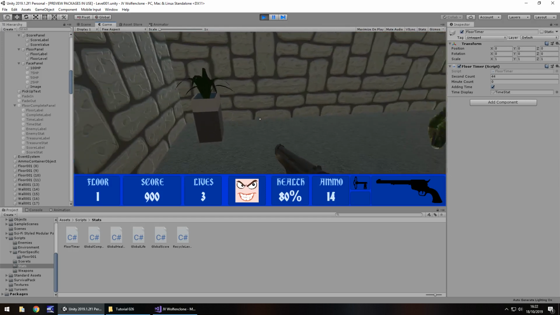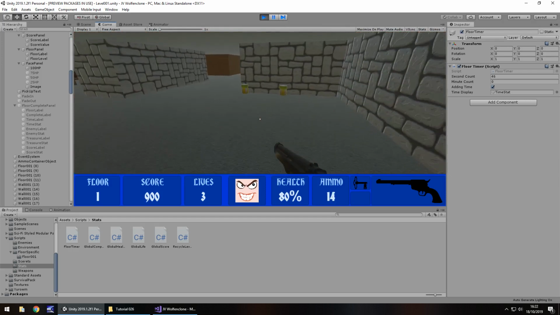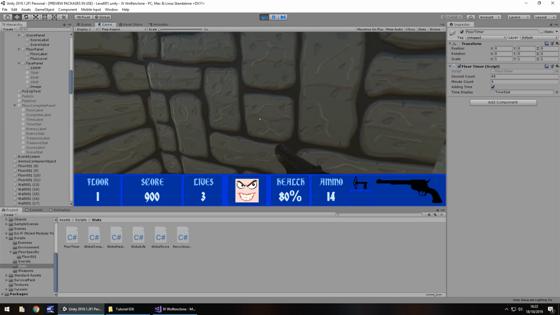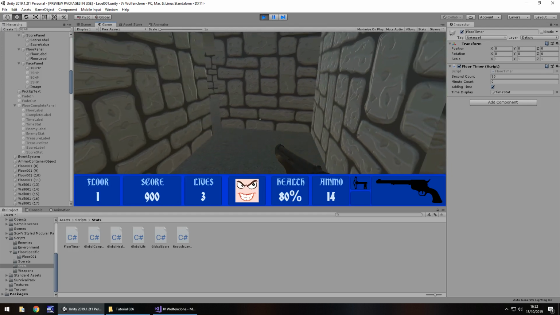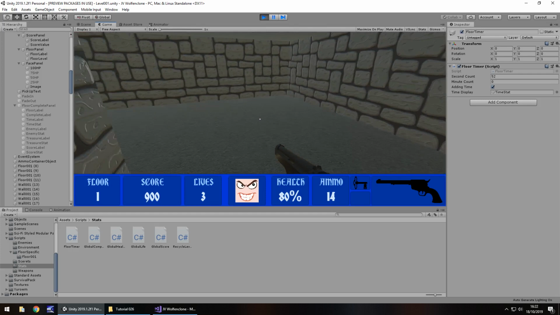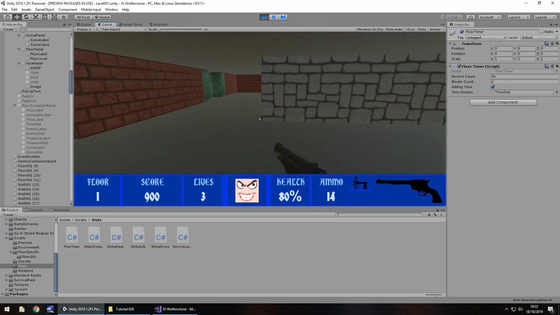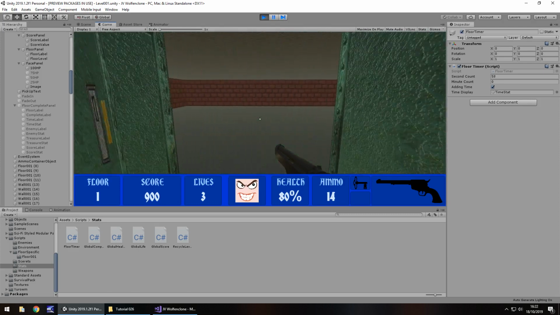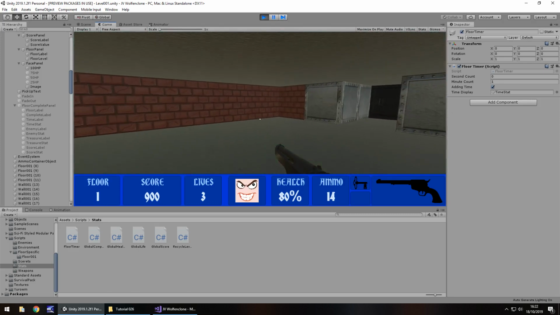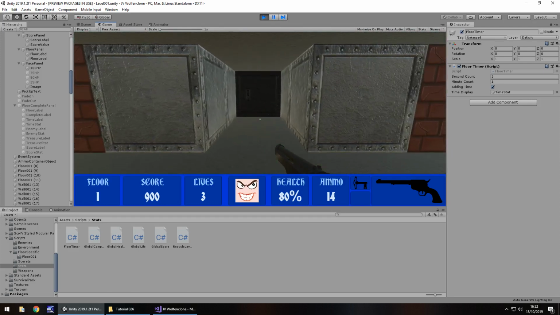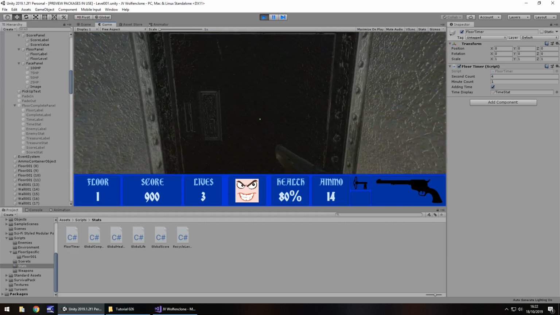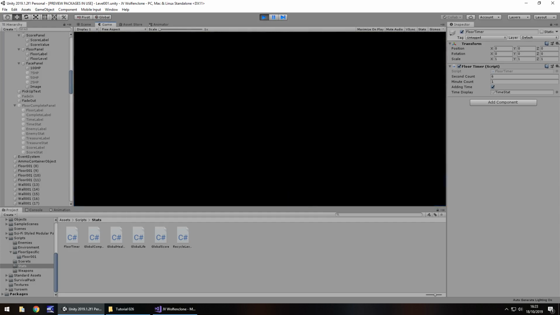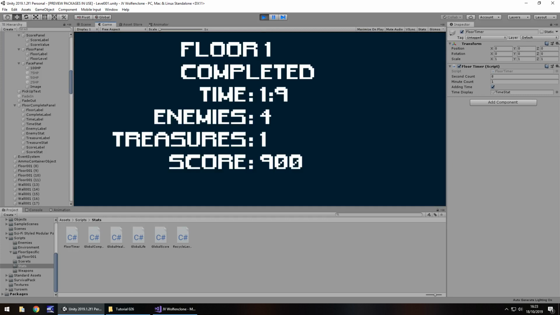There we go. I'm also going to point out that I said we're going to do lives in this tutorial as well. We're actually going to have a life just in this little secret area here. So we'll be able to pick that up in a bit. So let's carry on to the end of the door. Empty room. So as we get to the end here, there we go. So you can see the time is displaying like that, which is a little bit crazy.